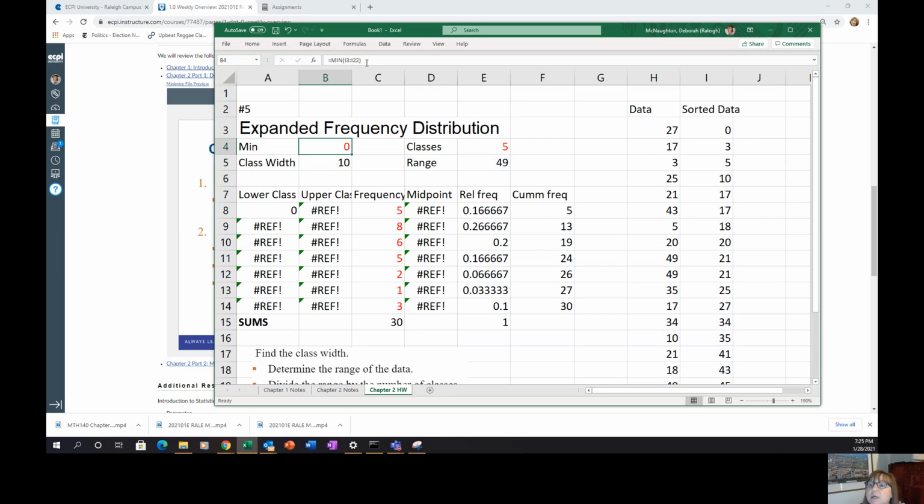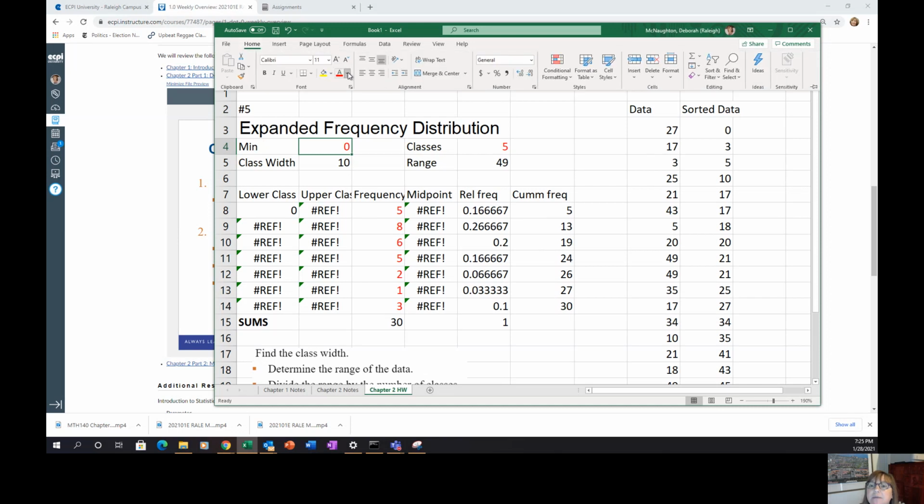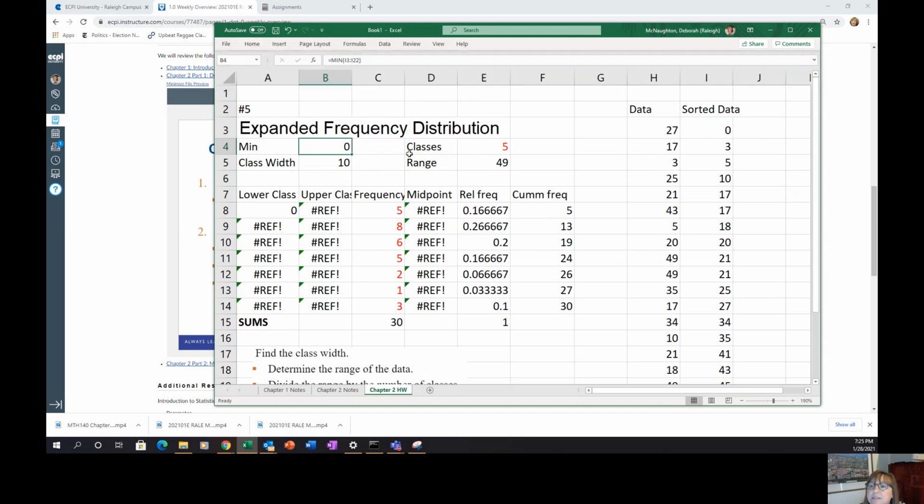This is also a formula. Let me make that black. All right, so now all we had to put in was our data and our number of classes. Wrong, let me fix that.